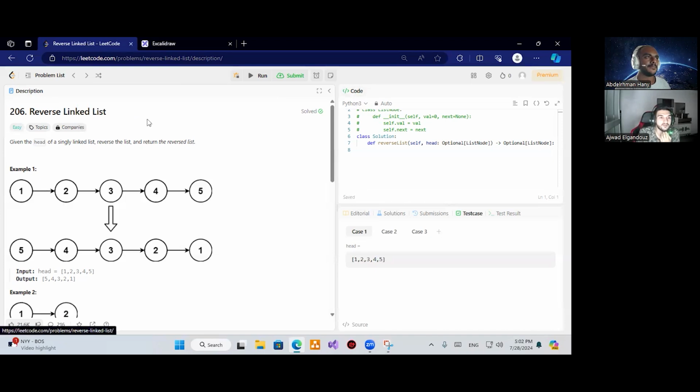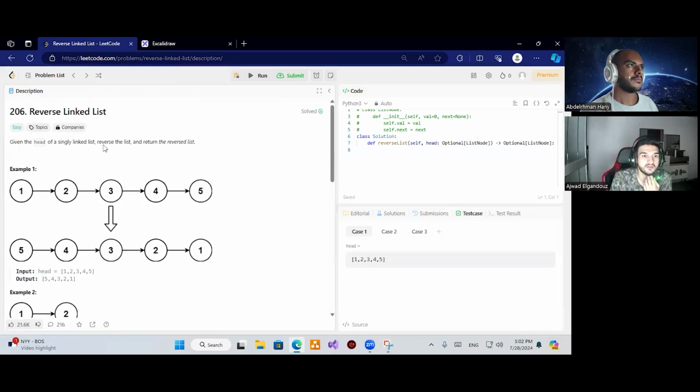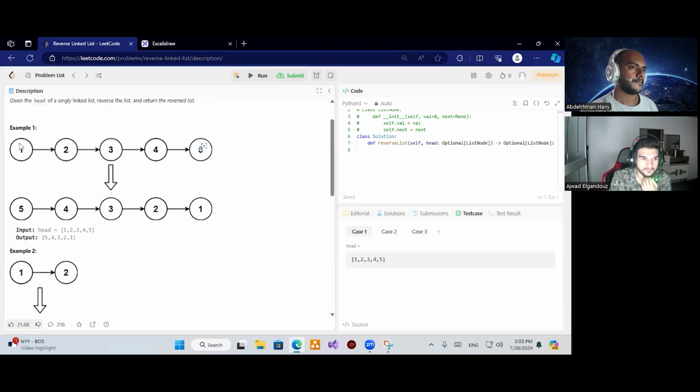Okay, so at the beginning, let's go through the problem itself. Given the head of a singly linked list, reverse the list and return the reversed list. This is a visualization of the linked list. We have the numbers 1, 2, 3, 4, 5, and the final output is simply the reverse. Just by looking at this, you can get some ways to go about the problem.